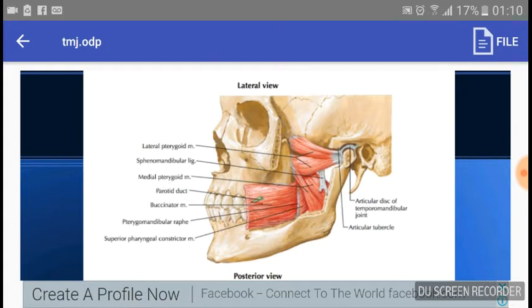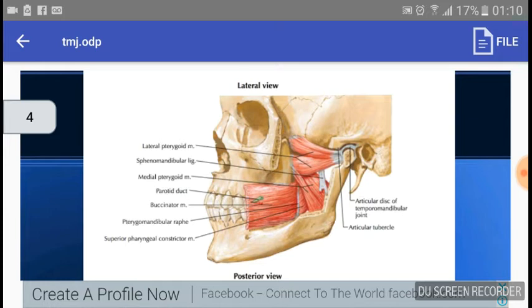The main load-bearing area is actually lateral, and this area is the area which has the highest risk for perforation. Now, the periphery of the articular disc merges with the capsule itself. Here are the portions of the articular disc that you need to know. There's an anterior, intermediate, and posterior portion.